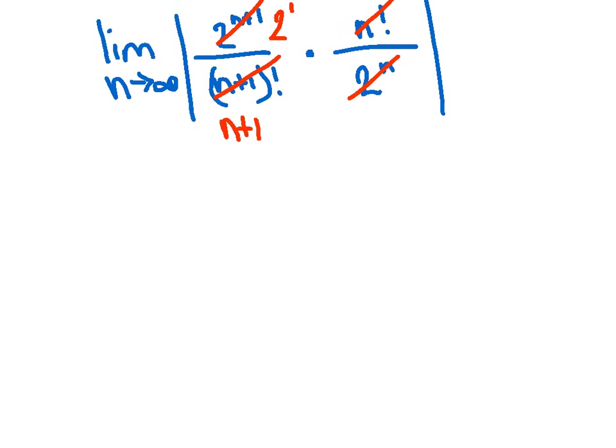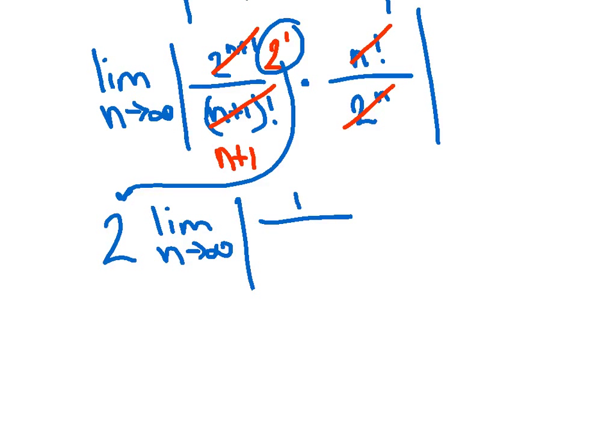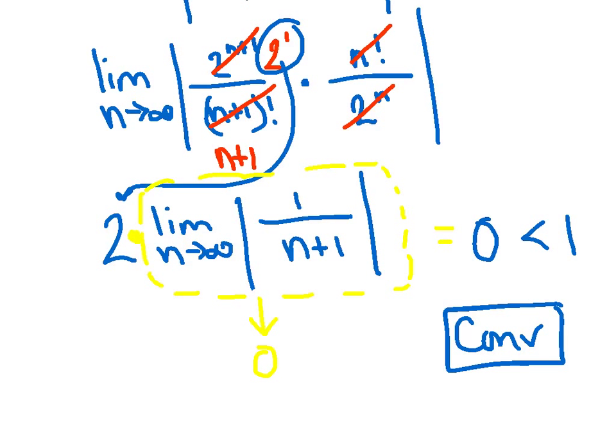So we start to clean this up. Anytime I have a constant, I like to pull it out front. I'm going to pull the 2 out front that was in my numerator. Absolute values—what's left? After I pulled the 2 out, I just have 1 in the numerator and (n+1) in the denominator. The value of this limit: small over large, so it has a value of zero. Two times zero turns out to be zero. Because that's smaller than one, anything smaller than one means that our series converges. There it is, our first ratio test.